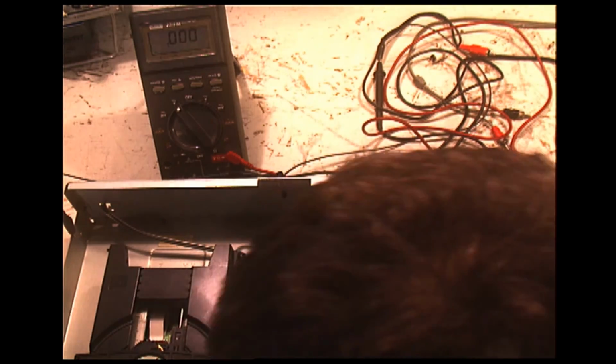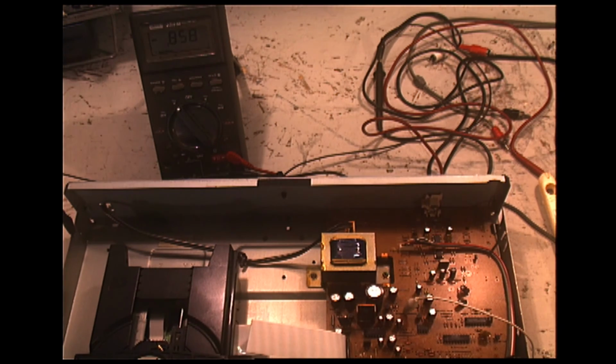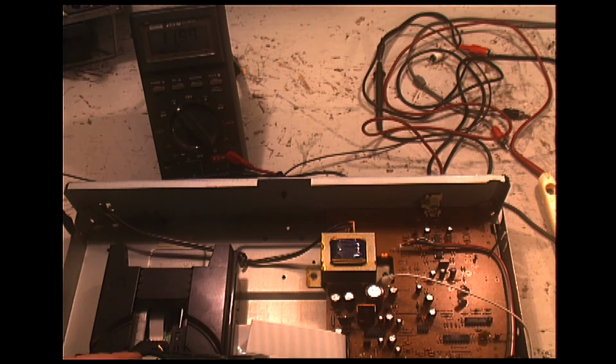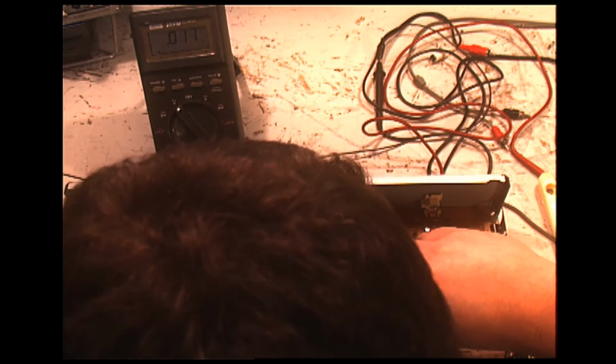Okay, so I have 12 volts coming in. Well then. I think we have found our issue. I think we have a power supply issue here. Let's see. Check that zoom there. So we do have 12 volts coming in. All right, now we need to check the power supply. Okay, so I'm going to remove the board and we're going to go from there.